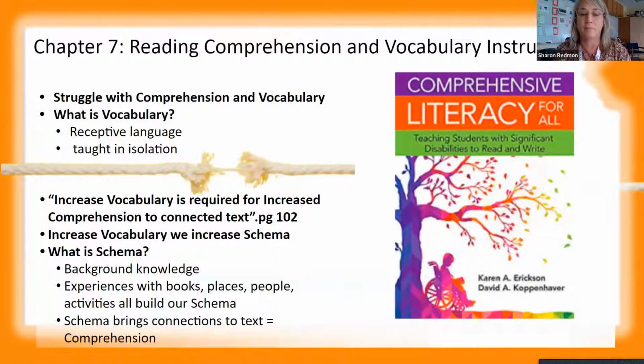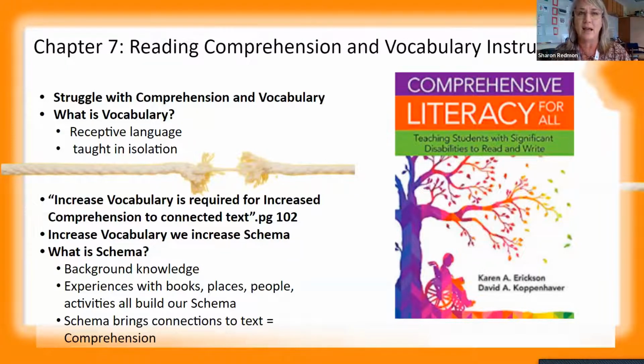This book changed my teaching. If you haven't read it yet, please go out and buy it. Mine is highlighted and penciled, and there are notes sticking out all over it. And that's what it should be. It's a rich, rich text to be able to go back and use. I feel like I have just touched the surface of that reading, and I need to go back and reread it again.